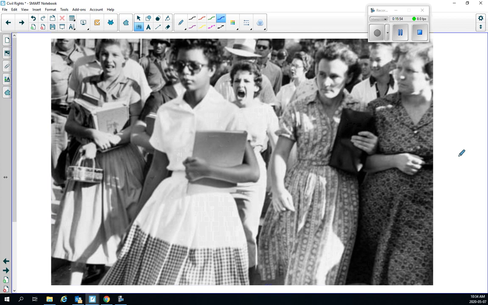There's a famous photo of one of the Little Rock Nine trying to go into school. Look at the rage of the people behind her. Look at the courage it would have taken for her to do that, to walk through that crowd, to attend school. I look at the photograph and especially the woman behind her. I find, like, how can you be so angry about something like that? It shows you how deep seated those feelings were in the American South. And if you look close, you can see a couple of guards in the background. That's the only way they were going to get into the school, with the National Guard escort.